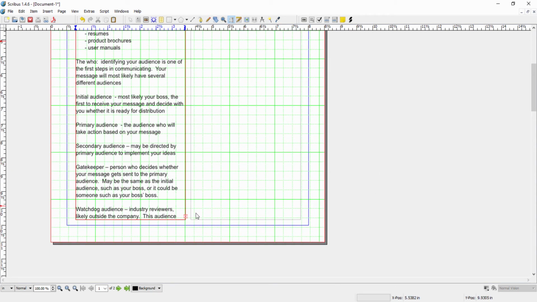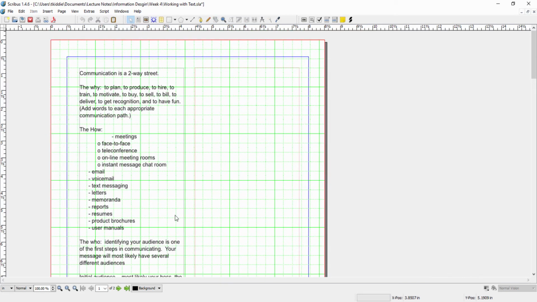Now, you'll notice that there's a little icon here at the bottom. That's telling me that I've got more text than what is being displayed in this frame. So let's link our remaining columns so that the text flows from column 1 to column 2 to column 3 and column 4. To do that, we click on the first text frame, and then up here in the tool icon bar, you see the link text frames icon, and it's green, indicating that we have the ability to link.